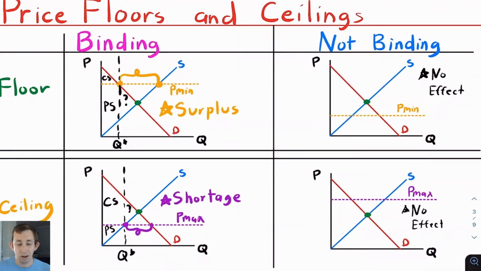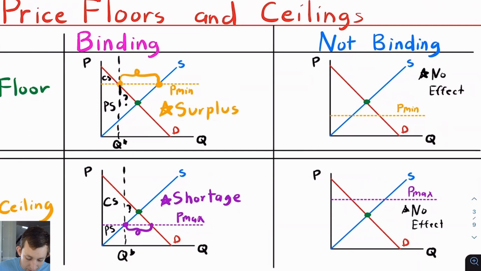And you're going to have a lot of people in this town who say 50 cents a donut sounds great. I'm going to get a donut every morning before I go to work. So every morning there's a line out the door for donuts. But Deb and her donut shop friends are not willing to make that many donuts, so we have a shortage because quantity demanded is much higher than quantity supplied. And again, we have this price ceiling, so the donut shop owners are not allowed to raise their price back to equilibrium and get us back into this equilibrium spot right here.